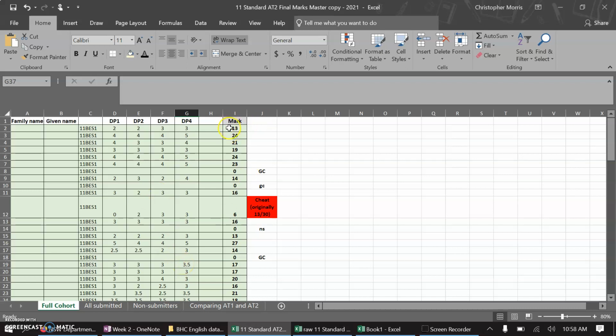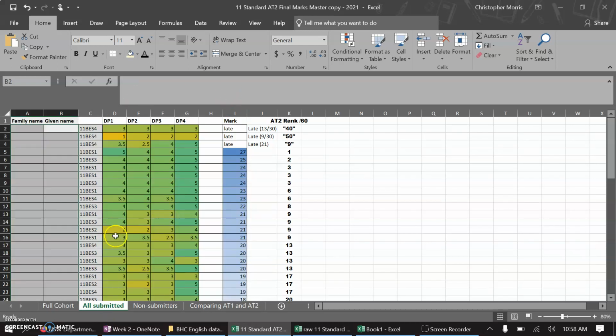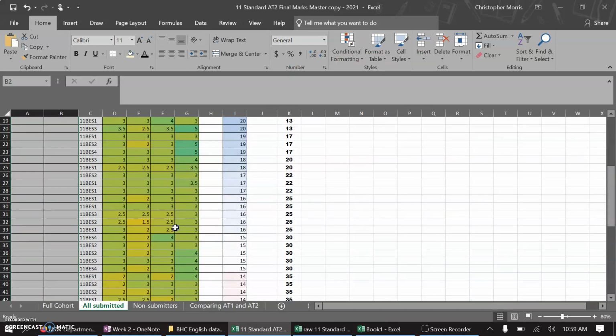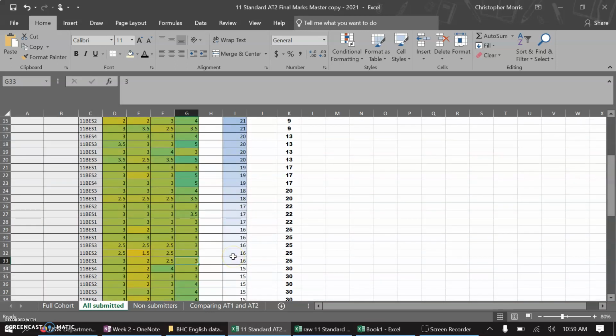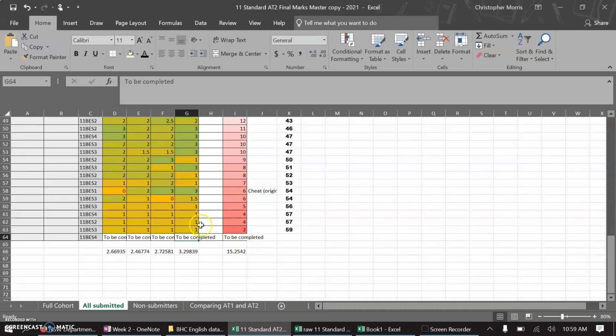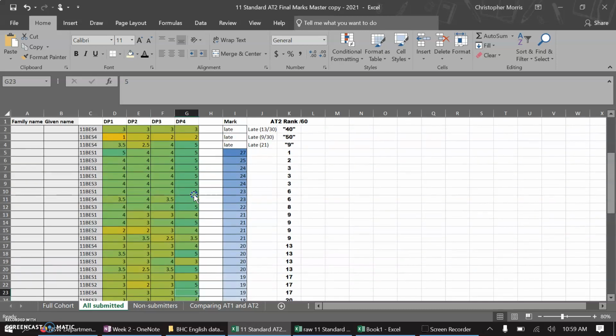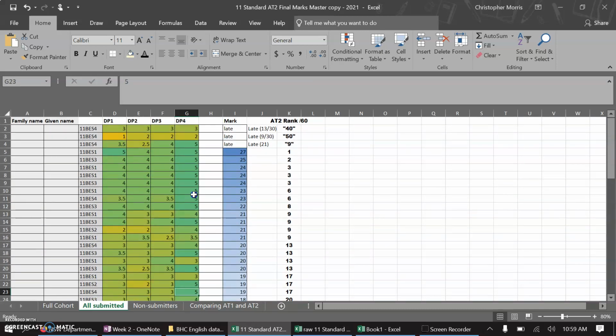So I've got a mark and a dot point, so nothing has been applied here. This is simply something we did that was entered to assess where students are earning their marks. Another thing here is I've done a little conditional formatting, so we can see these darker colors, or this is the blue in this case, a white in the kind of middle, and then a red at the bottom. In this case, it's this yellowy color at the bottom. There you go. And it goes all the way up to a green color.